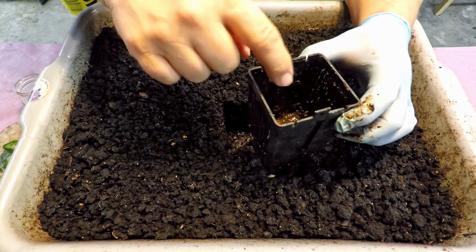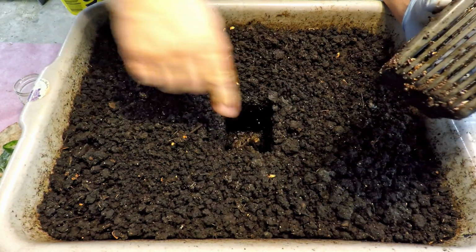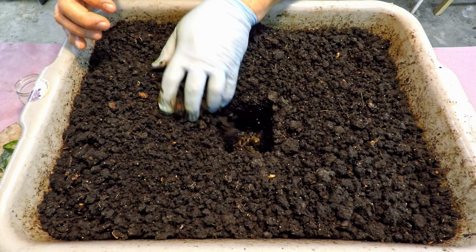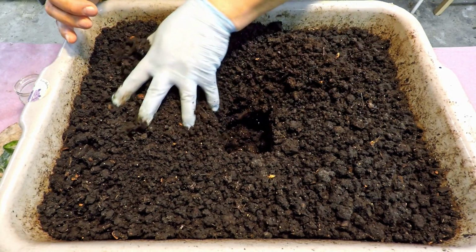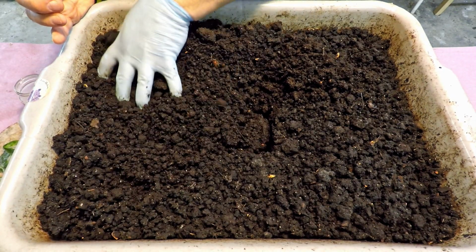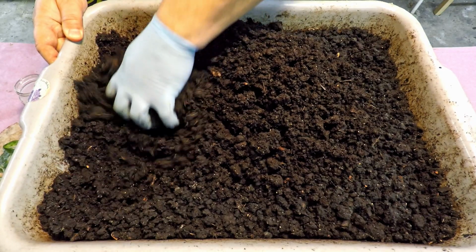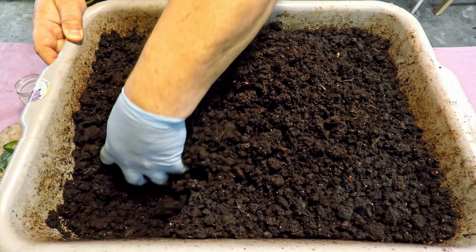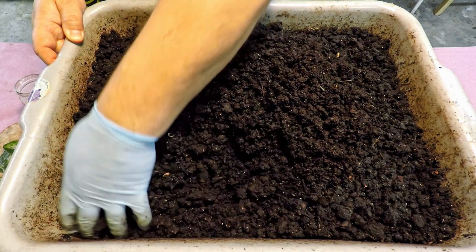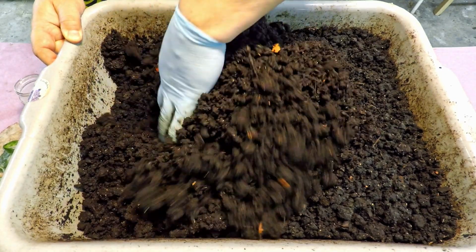And before we reload this bait container, I'm going to take a quick probe through this material, see how things are progressing. I'm also interested in seeing how the material is drying out. My main reason for placing the material into this container originally was that I thought it was too damp. But I like it. I like the way the stuff feels at this point. It's nice and crumbly. Doesn't feel like a big wad of mud. I probe down to the bottom and it feels pretty much the same.